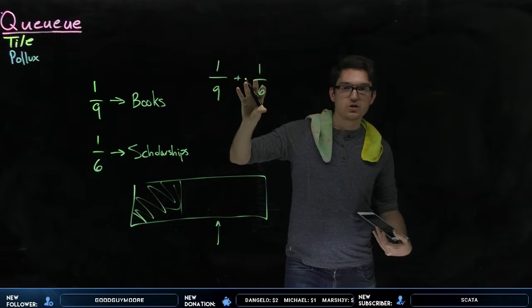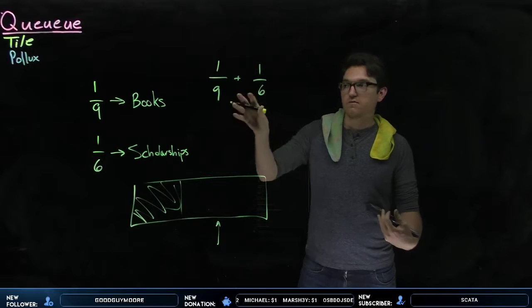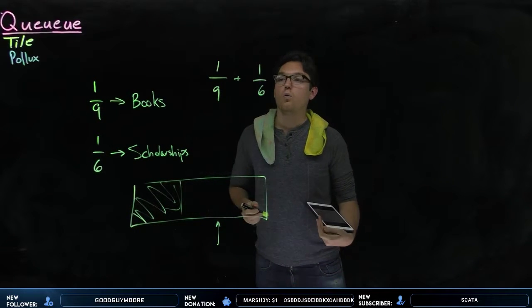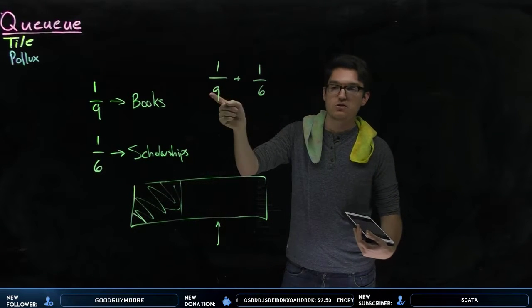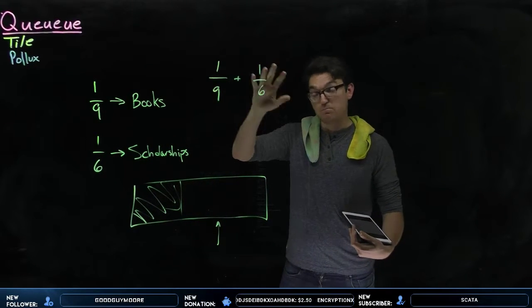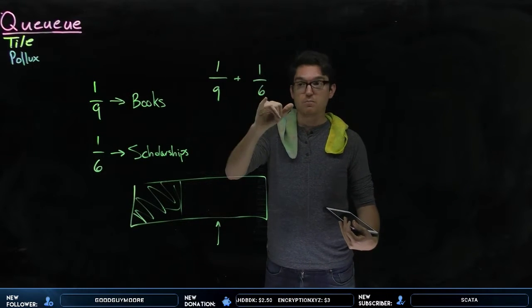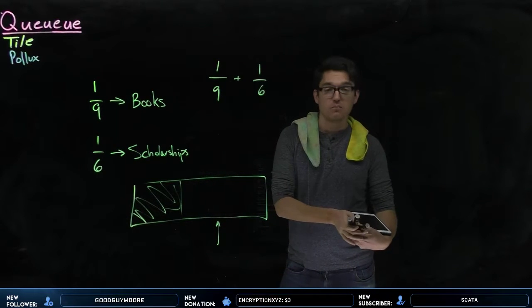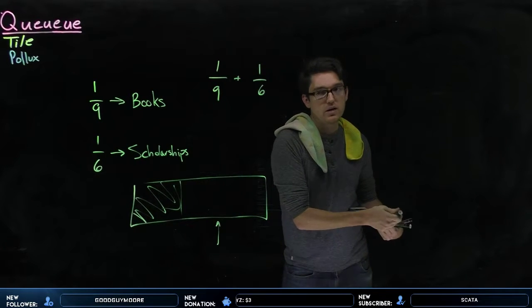Fraction operations, adding fractions. They have to have the same denominator. We have to find the least common denominator for both of these and then convert them both into that. One way you can always find a denominator that they're going to share is by multiplying the two denominators together and getting 54. We could make these both over 54. Now, there is an earlier number that both these numbers go into, which is 18. You're trying to find the least common multiple here. So 9 goes into 18, 6 also goes into 18. We can convert both of these.